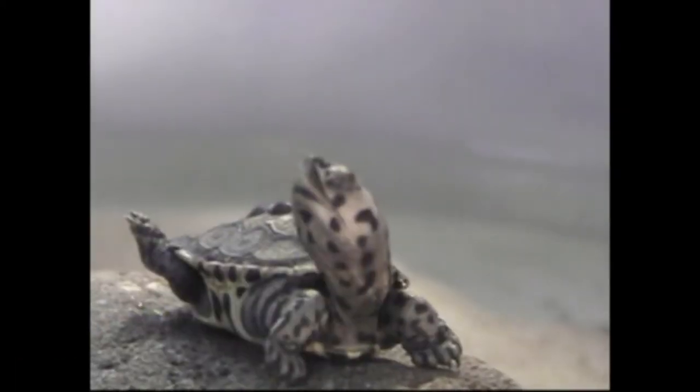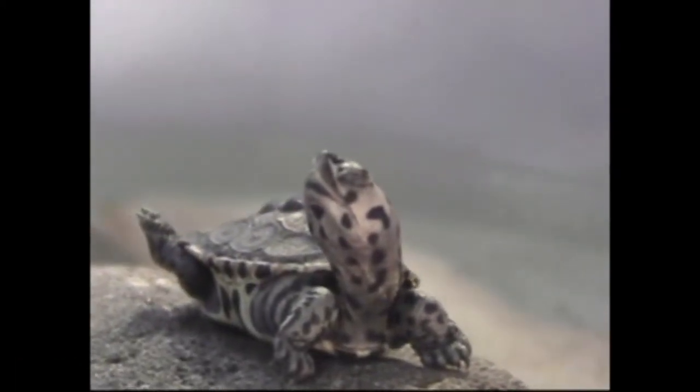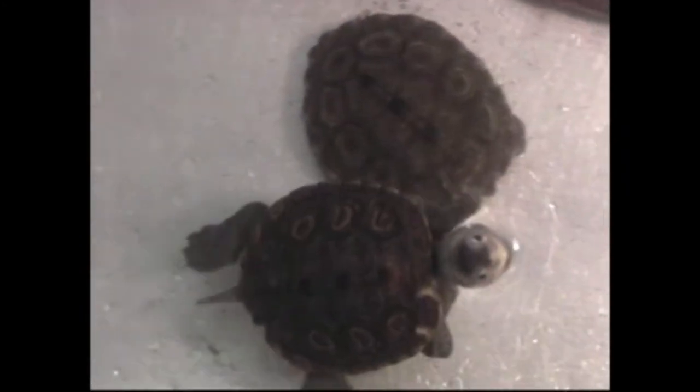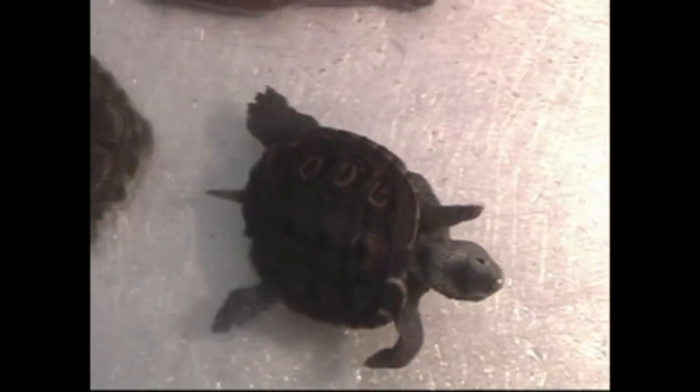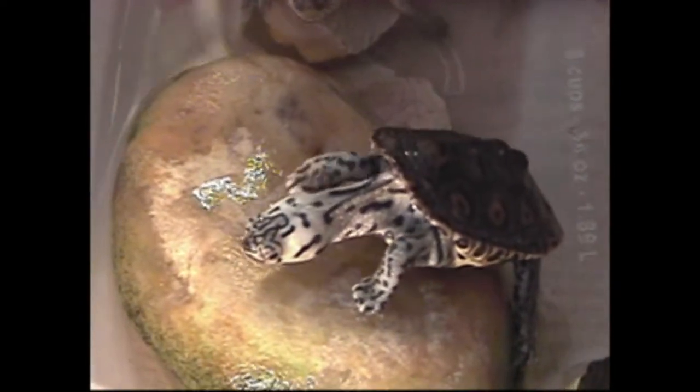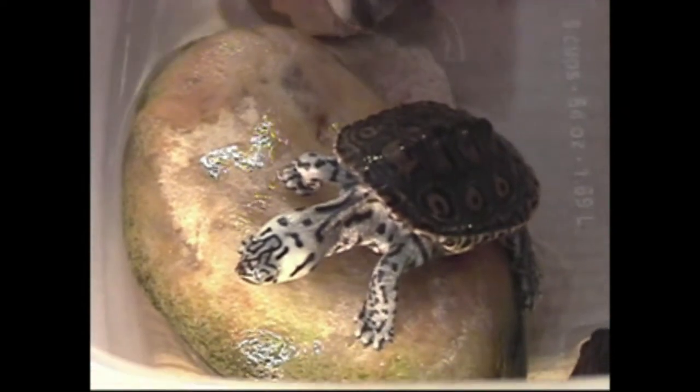They almost look like they need little beach blankets on the rocks. They're funny the way they bask, but that's for a very specific purpose. Their shells, or carapace, underneath is actually a bony structure. They need high amounts of calcium, and they need lots of sunlight in order to harden that calcium to grow up to be healthy adults that can withstand the environment and a lot of the predators.